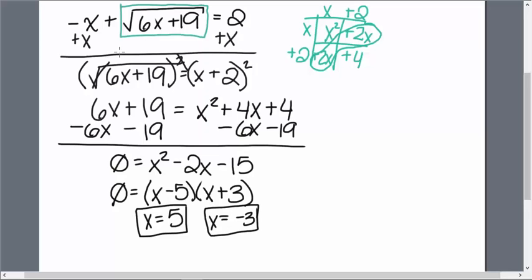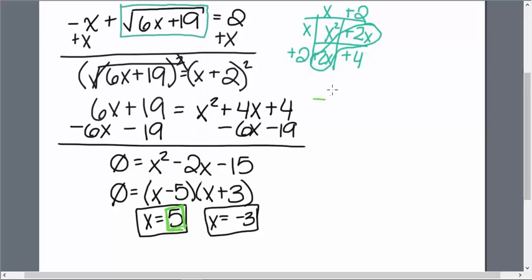Except with radical equations, there is an extra step in that sometimes there is such a thing as extraneous solutions. So what I need to do is check these for being extraneous. I'm going to check 5 first. So in the original equation, before we did any math, everywhere there is an x, I am going to put 5. And I'm going to see if it actually equals 2.